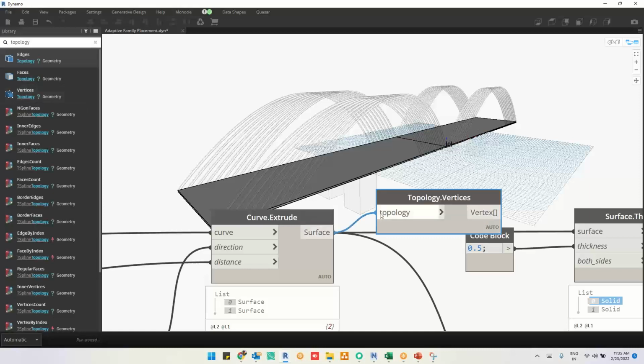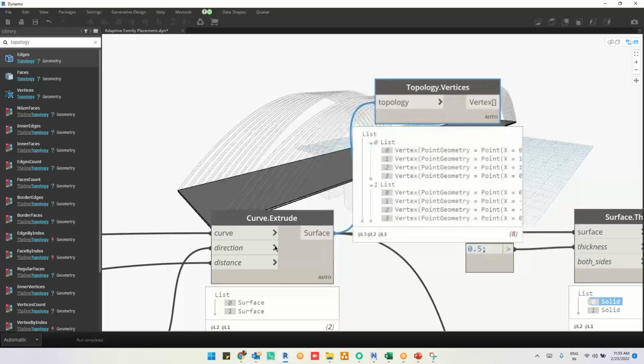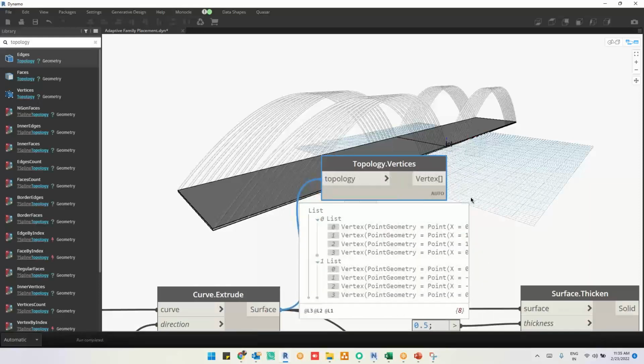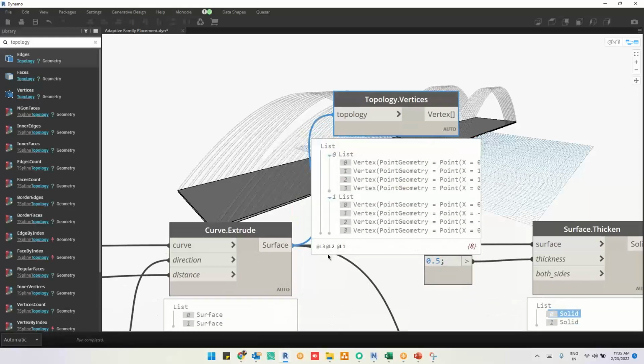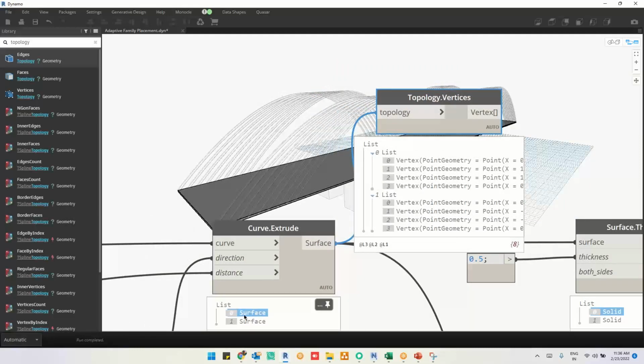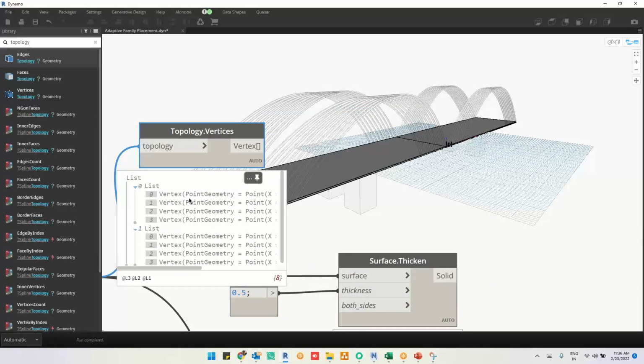When I connect this, it's giving the points. So it's 8 points because we have four for one surface. Clear? But I can't see the points anywhere because it is giving the vertex points.